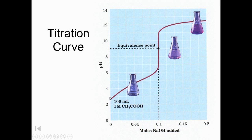Because what happens is, acetic acid is a weak acid, and as soon as you add the smallest amount of strong base, the pH starts to go up somewhat steeply here until we get to this point where we're right about on the end point. Almost all the acid's been added. We add one more drop of base, and the pH shoots up very dramatically. And so if we were to go the middle between these two points, it's at pH 9, not pH 7.